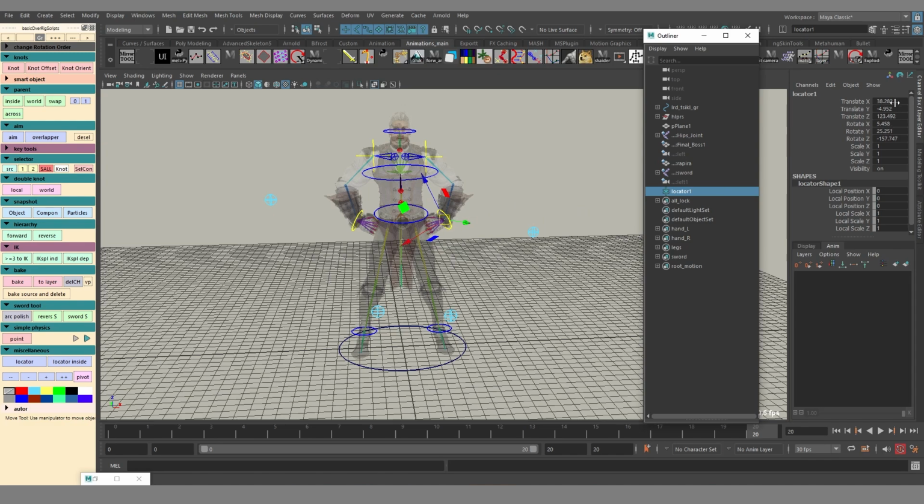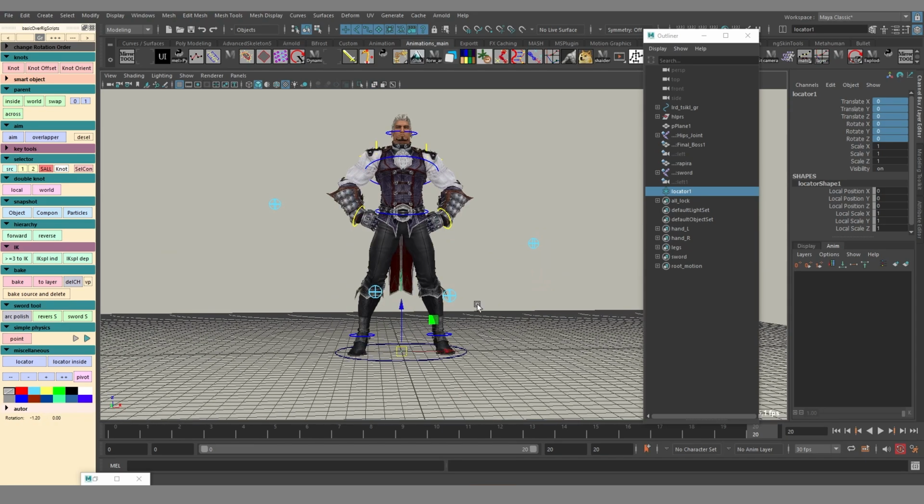And then I can just move this locator to a certain position. Maybe I want to zero it out. You see it's now in the center of the scene. And it's going to remain as is until I remove the selection from the transform channels. So it's very important to remember, it's not like deselecting the object itself, it's deselecting the transform channels that I'm editing right now. So essentially, I can edit the transforms for the locator, then I can deselect these transforms, but do not deselect the object, the locator itself.